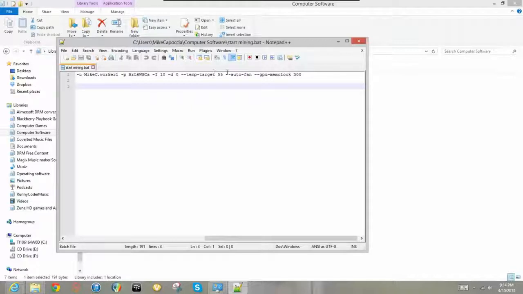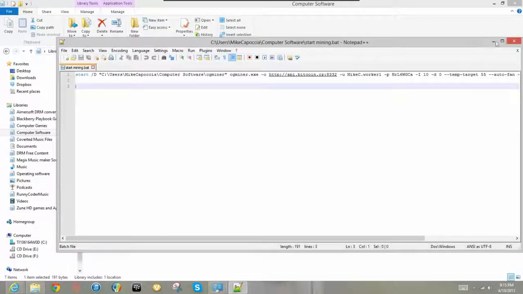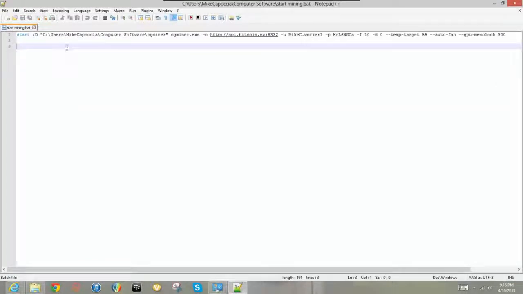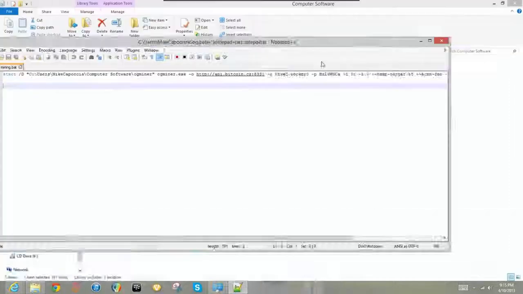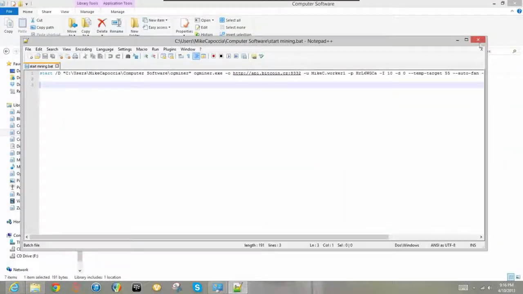And then this right here is for setting the temperature for the GPU and overclocking as well. I find that 55 and 300 are quite good, and I get the best performance out of both. Let me just expand this screen to full screen so that you can pause the video right here and look at exactly what I have. Of course, you're going to change this to your exact location, and all the other stuff you put into place, and you can guess what to do from there on in.